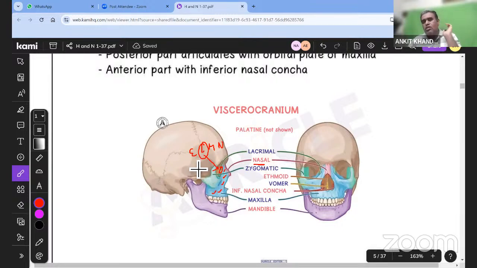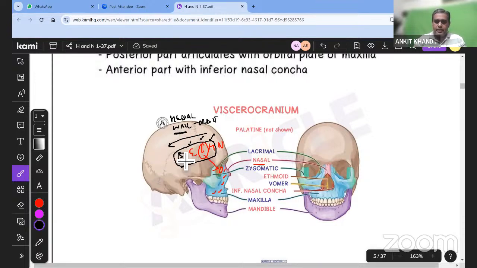If you look at the medial wall of the orbit, let me put an arrow over here. This is what we are referring to, the medial wall of the orbit. So what are the bones in the medial wall of the orbit? Maxilla bone, not nasal bone. The nasal bone is over here, but the maxilla will start the medial wall of the orbit. Then we have the lacrimal bone, then the ethmoid. And lastly, we have the sphenoid bone as well, most posteriorly. So these bones, MLES, maxilla, lacrimal, ethmoid, sphenoid, form the medial wall of the orbit. Do remember this.